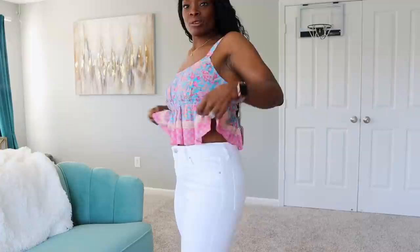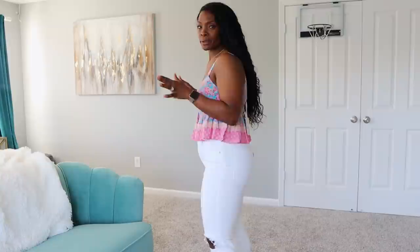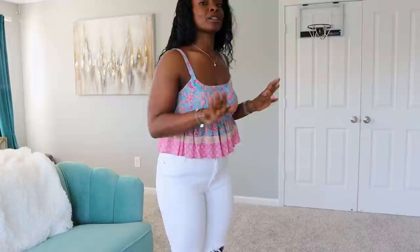The last piece from Anthropologie is this super cute shirt — kind of like a crop top. I got it in a medium because I liked how it was a bit loose and flared out, as opposed to the small which was pretty tight. I paired it with these white jeans I bought from Target — they're high-waist Levi's. I'm not sure I'm keeping the jeans though because the bottom isn't tapered enough — I like my skinny jeans tight at the ankle. But they fit well and the top is really cute.